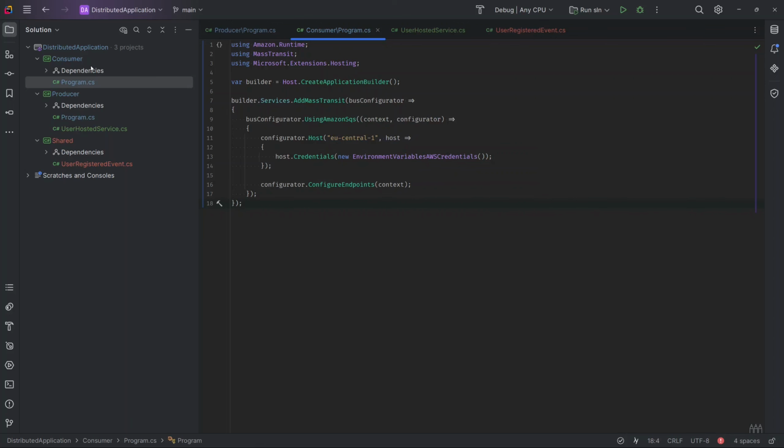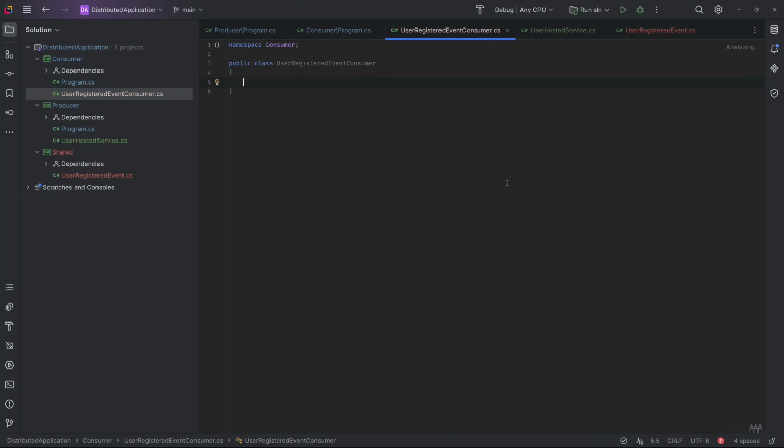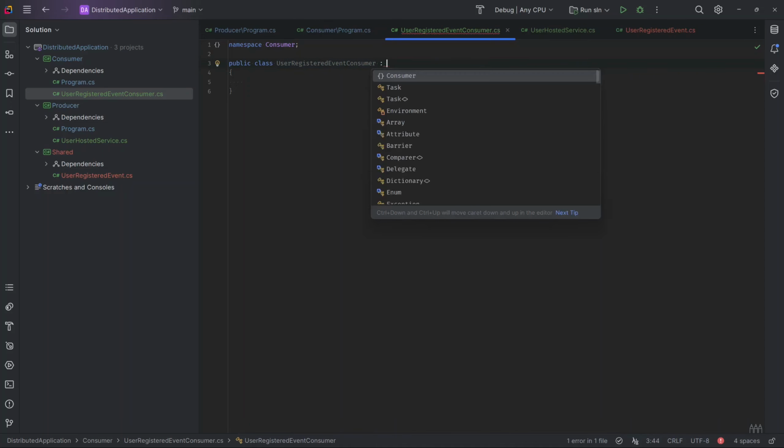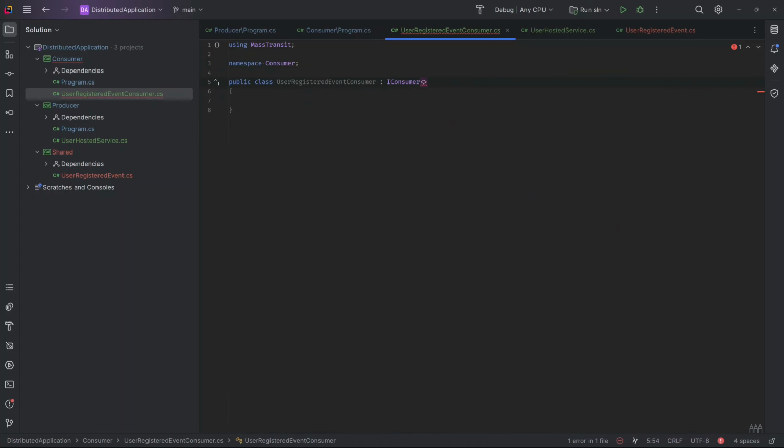Here we go. Let's add a consumer of the event. The consumer will have the name UserRegisteredEventConsumer, and it should inherit from IConsumer. As a generic parameter, it should be our event.